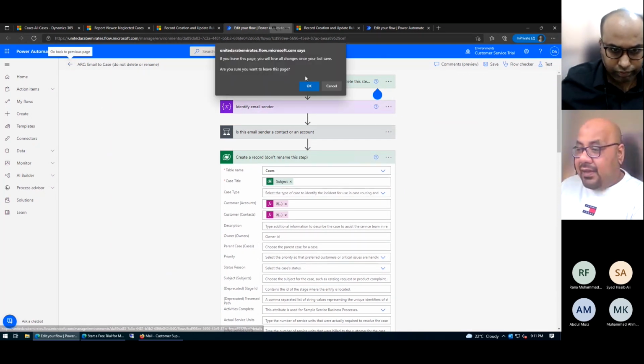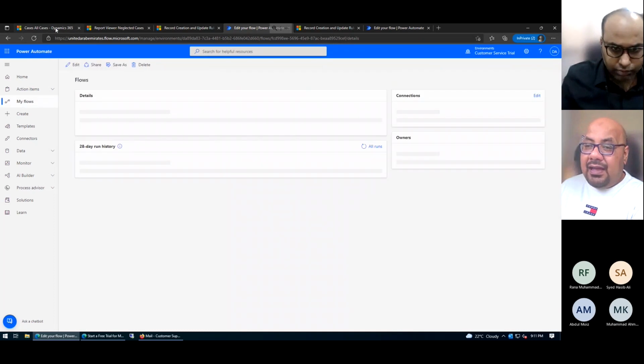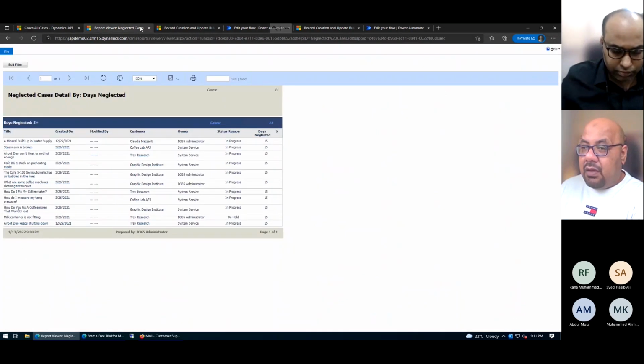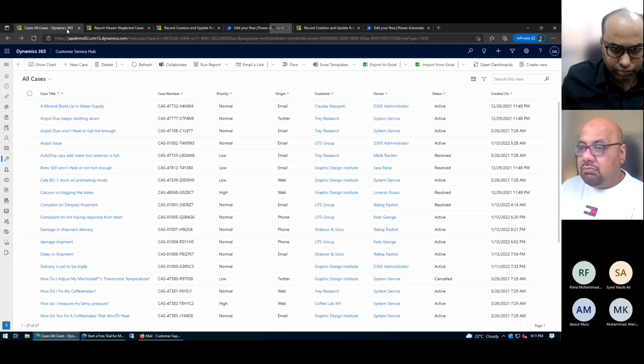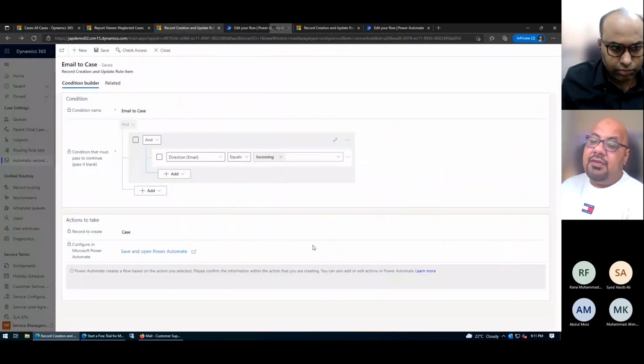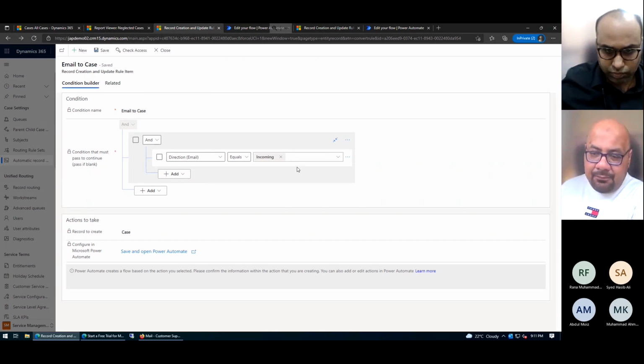On the other hand, if you can see here, let me just come here. Where's my record creation? Yes, this one. On the other hand, let's say, because this provision is only available for online. But let's take an example where you have the on-prem environment. On-prem has a different configuration setting, where the system is defined. You are going to define the stages, you are going to define the steps within the system.